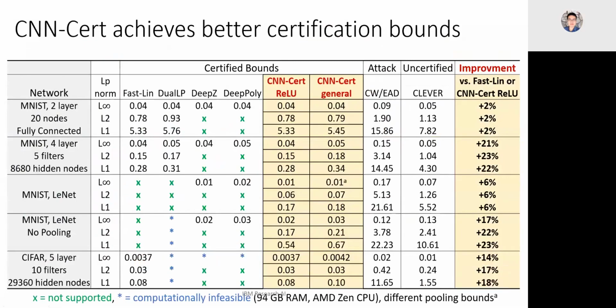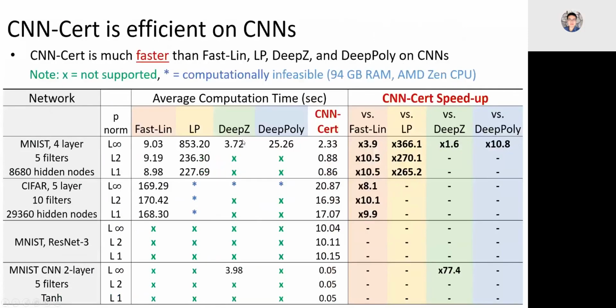So here is a comparison of the certification bounds. So again, we are testing this certification on different networks. So it's different layers and different activation functions, different depths, and so on. And we can consider them for different Lp norms. So what we can show is that the bounds found by CNN-Cert are usually larger than the existing methods. It improves from some percent and can possibly go up to 20% because of the efficient certification techniques and general architectures that we have in mind. And it is also computationally more efficient. So because of this convolutional nature, CNN-Cert actually saves a lot of computation time.